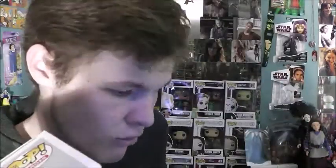I got these at a FYE last summer. They were having a sale — buy one, get one half off. I think Joker was $5, and Harley was regular price, so I could not pass that up. I needed the Joker. I want to try to get all the Joker Pops because he is my favorite Batman villain and one of my favorite Batman characters — aside from Rachel Dawes, but she's only in the Dark Knight movies.